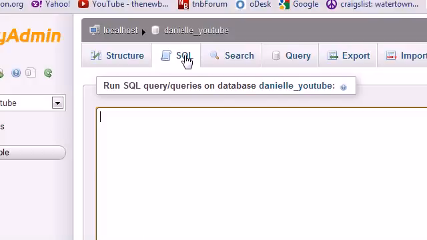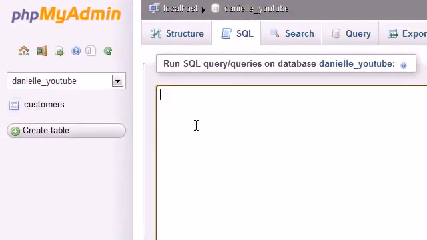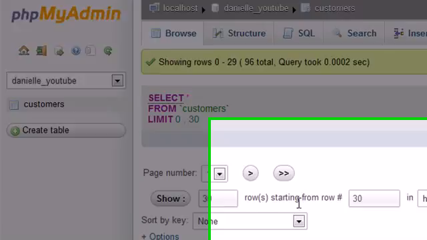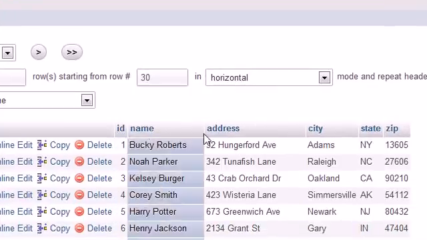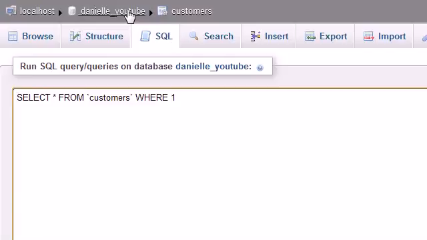Well, of course, go up to this SQL tab, and again, make sure we're working in Danielle_YouTube for the rest of these tutorials. I want to see all of the column names from the table customers, because remember, if we click on it, we can see that it has ID, name, address, city, state, and zip, but we want to do it through SQL because that's what we're learning.